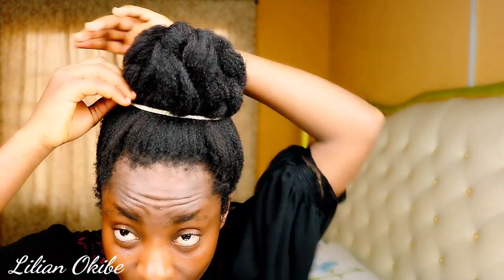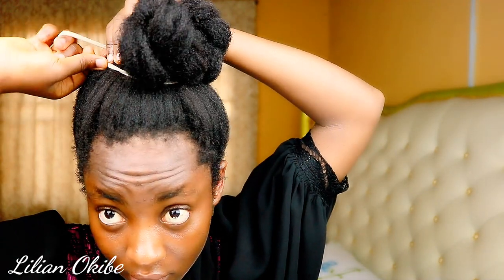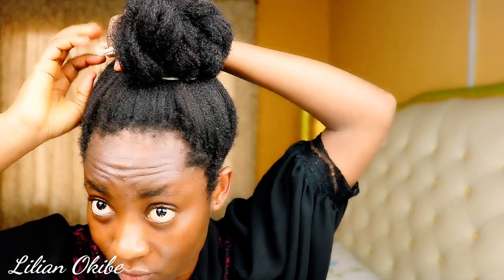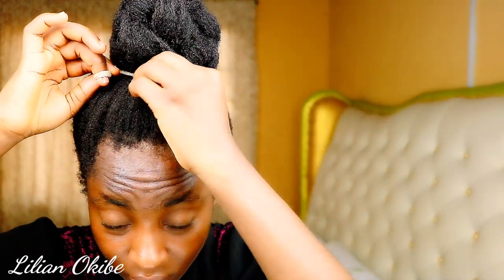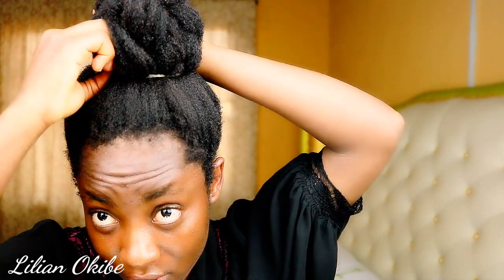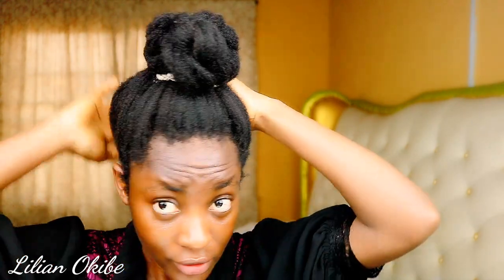This hair tie is not tight enough, so let me go ahead and make a regular bun. What I did was a puff, so I just want to tighten this so that it will form the shape of a nice bun. I should have done this earlier. Then you just tuck it under, or you can use a bobby pin to hold it, to make the circumference small enough so that it's a ponytail, not a puff. So you can see that it has formed a nice bun shape.